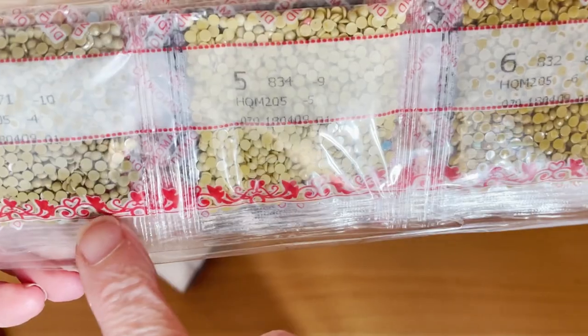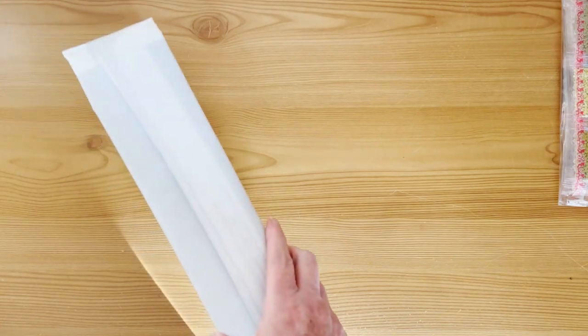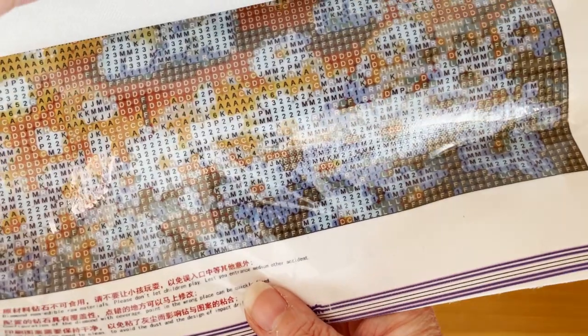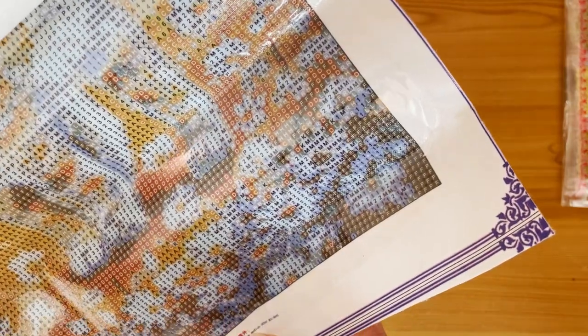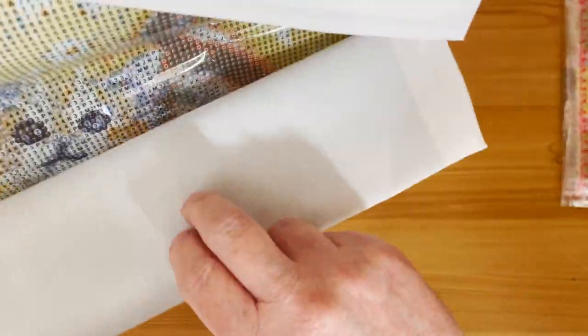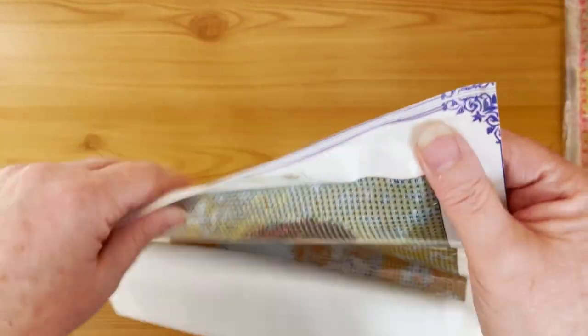Okay, this one. I don't think I've ever had drills in this packaging before. Look, it's got red hearts and swirls at the bottom. Okay, slightly more neutral tones in this one with a little bit of blue. Let's see what this one is. Oh my gosh, the confetti is real. Look at that. What is that? Could be some kind of abstract thing. Oh, it's a cat. It's because I was doing it from the bottom. Okay, it's a cat.